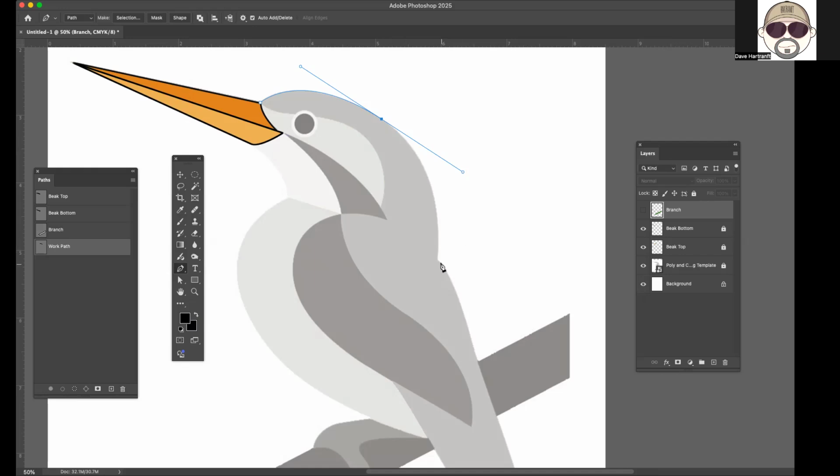We want to continue that shape down to here. We should be able to finish this top of the head off with just one more line segment. So we'll have two line segments to create the top of the head. We'll hold down the Option key and roll over that endpoint, click on it, and one of the handles will disappear. And then we'll come down here to this corner point, and we will click, hold, and drag, and we will make that part of the bird's head. Okay, so we've completed the back part of the bird's head.